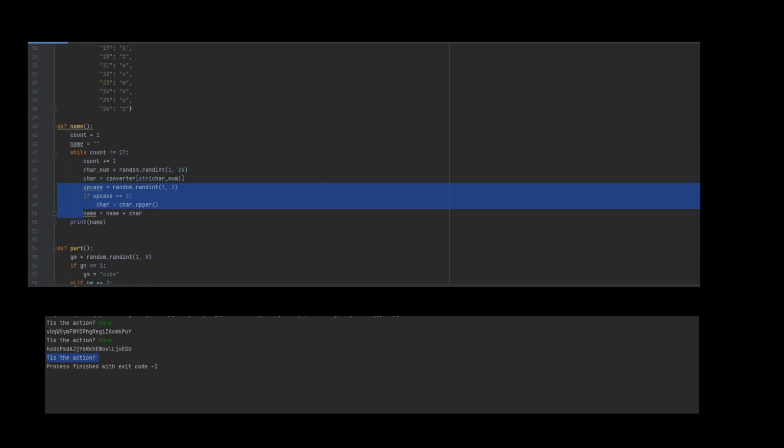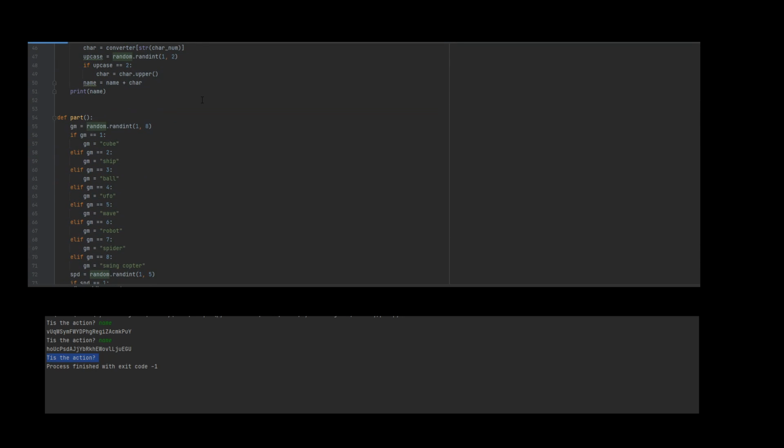Keep note of an indentation. Basically, Python uses indentation. So you should be able to see that this is inside of this, and these are inside of this, and this is inside of this. So that's the way it works.